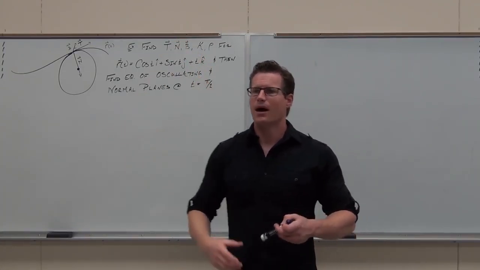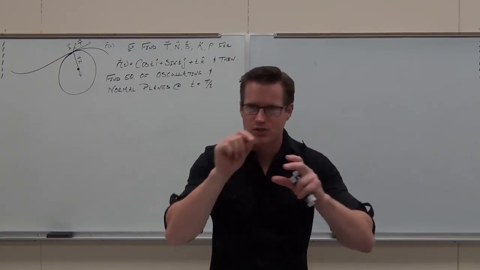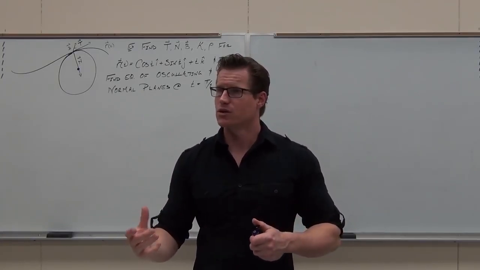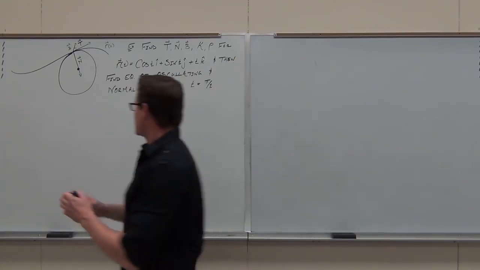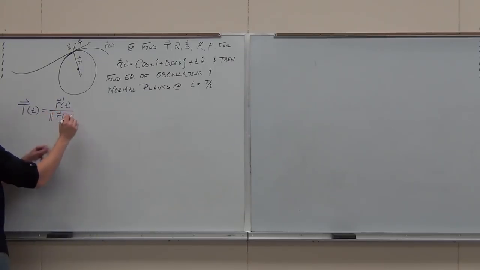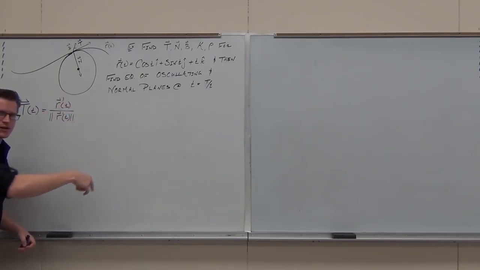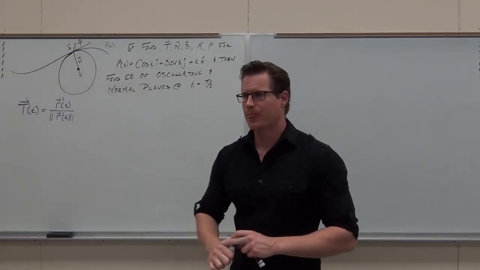Let's go ahead and do that. I want you guys doing this stuff as I'm doing it. I want you not just copying, I want you to be trying. So let's try to find the T together, but I want you to do the derivative right now. Since the unit tangent vector is always defined as the derivative of our vector function divided by its magnitude, this gives us a tangent vector divided by magnitude, which gives us the unit tangent vector. The direction a particle is heading at a moment in time. That's what we're doing.